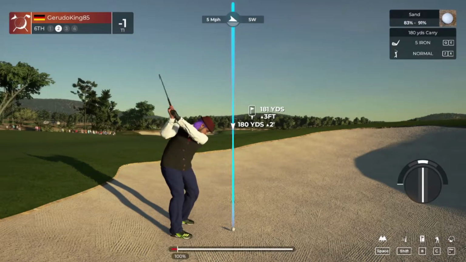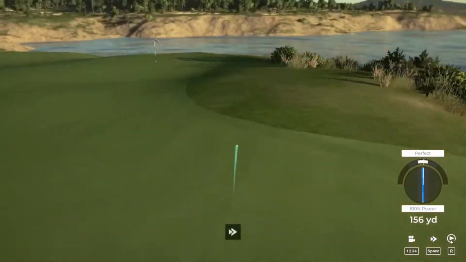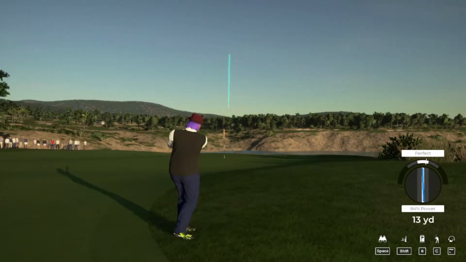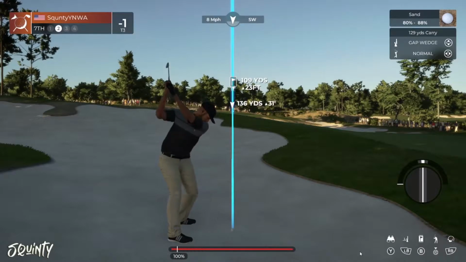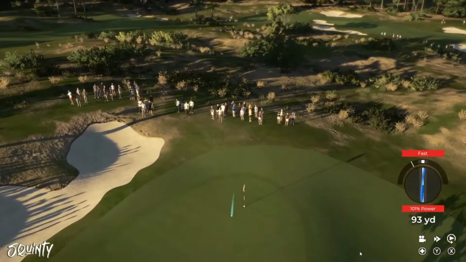But now Chris coming up right behind him. Put his drive into the bunker. His approach coming up into the green. Will he be able to get it close and get it in? Well, it sure looks like it. Nice chip in, Chris. On the 7th, we've got Squinty, one behind the leader from the fairway bunker.